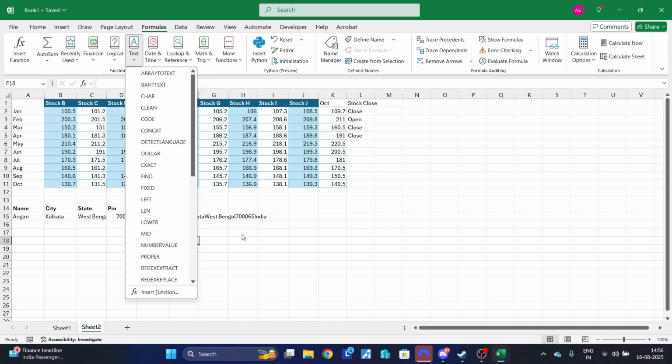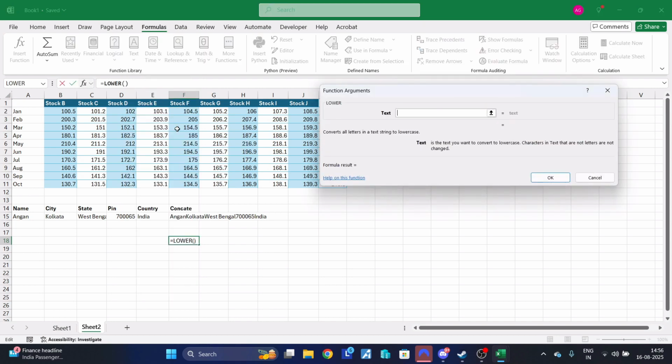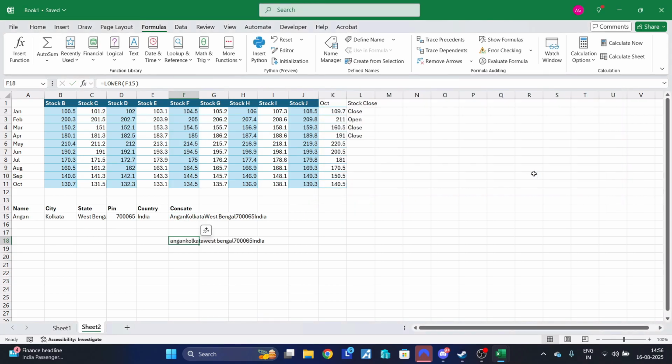Now we will explore some other options which are very much used. You have the LOWER function, which will convert uppercase text to lowercase. So I will click LOWER of this text, and you got the same text, but everything in lowercase. That's the purpose of LOWER.